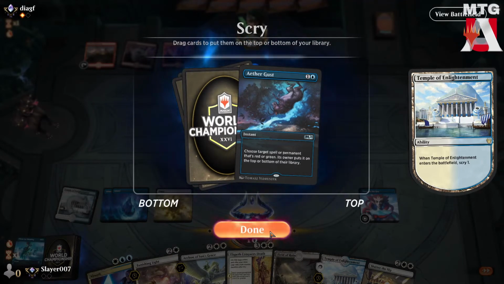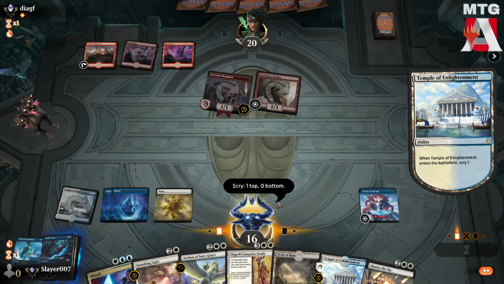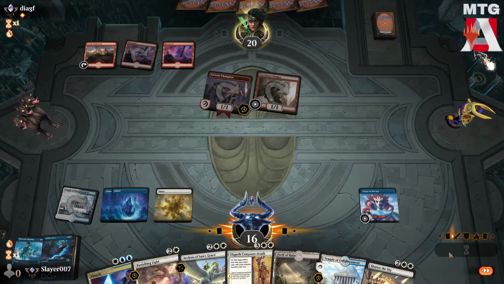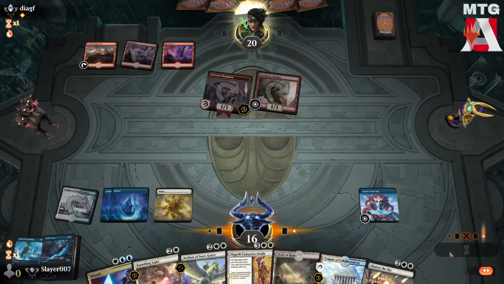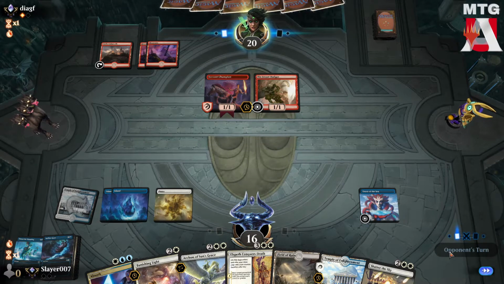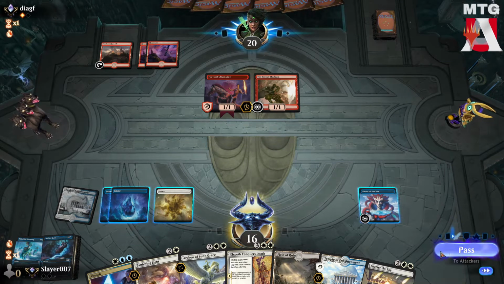Alright, we'll keep the Aether Gust. Seems like a fine card to keep. We could Banishing Light Fervent Champion, but I'd rather maybe counter something this turn and gain 3 life, so we're going to pass the turn. Alright, let's see what our opponent commits this turn. So they're going to slowly commit to the board in order to avoid the Shatter the Sky.